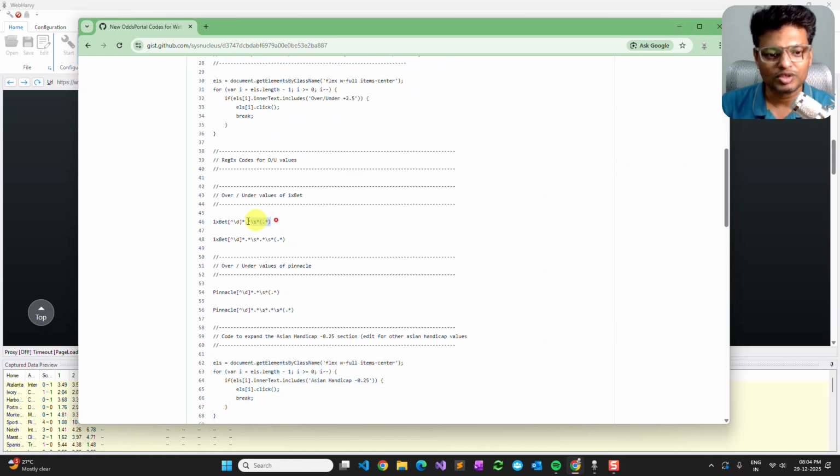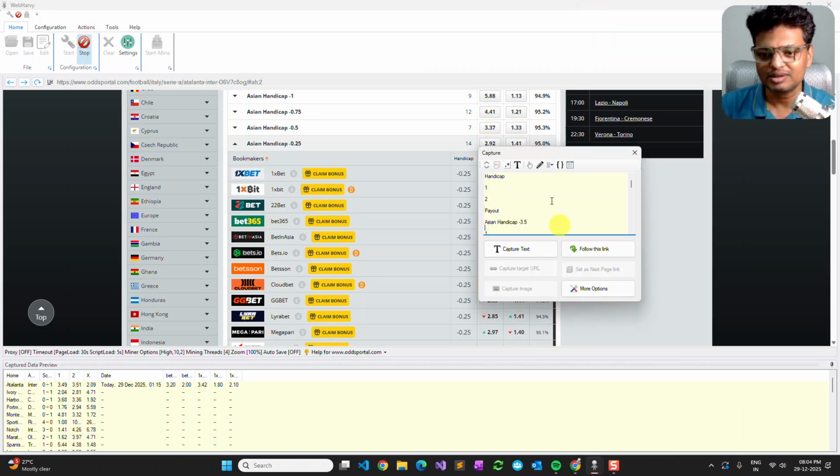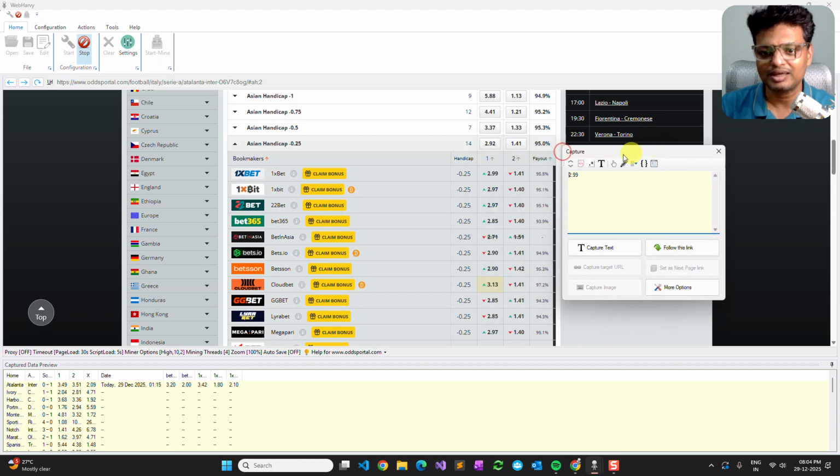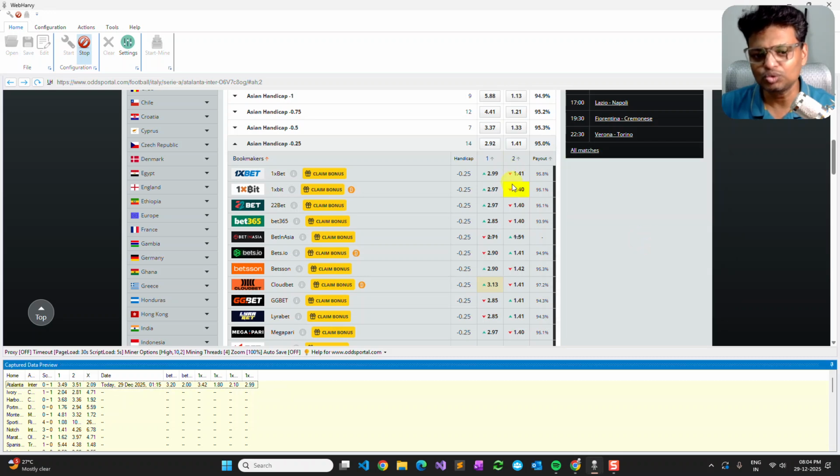So you can use this to get 1xbet 1 and 2. So highlight the table, apply regex, apply 2.99. 2.99 is 1 corresponding to 1xbet. So likewise, you can get the value for 2, 1 and 2 for any bookmaker.